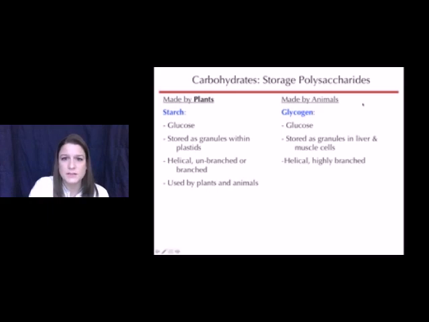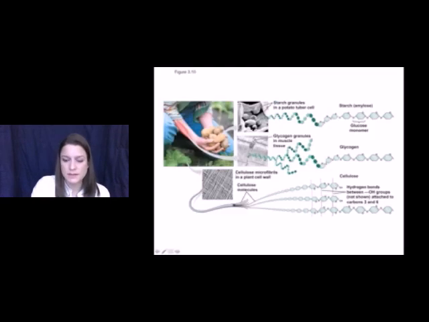As you can see here, here's the starch. It's a helix, single chain. You can see oxygens in the rings, oxygens between bonds. Here's your glycogen. You can see that there's branching parts off of it. And so that's the storage in the muscle. The starch is the storage in the potato. And then we have our structural polysaccharides.